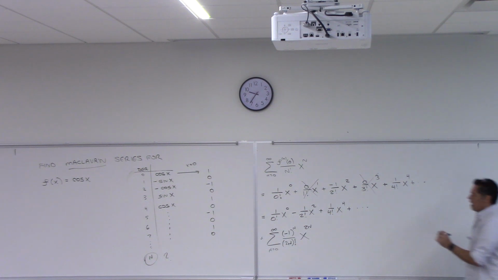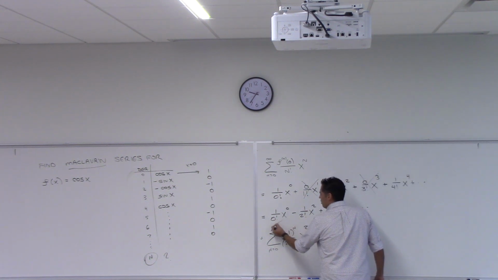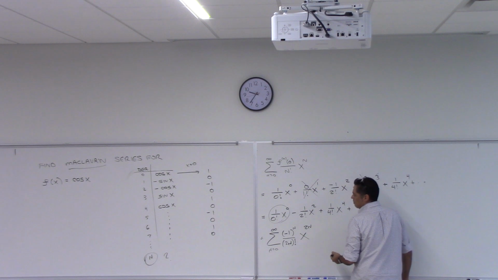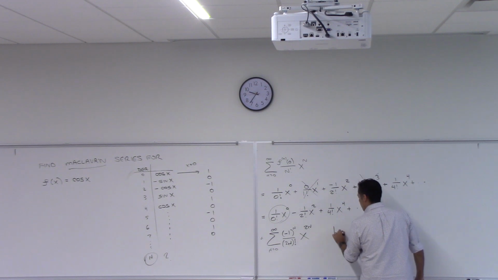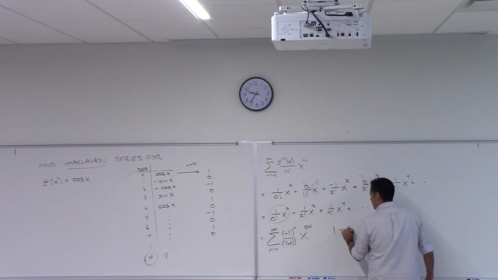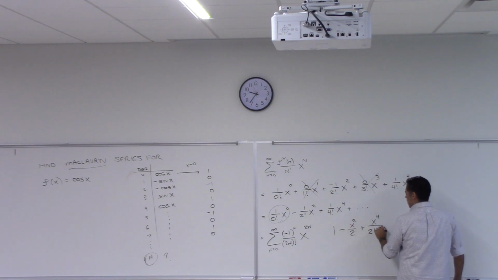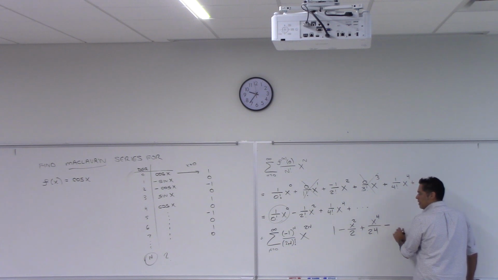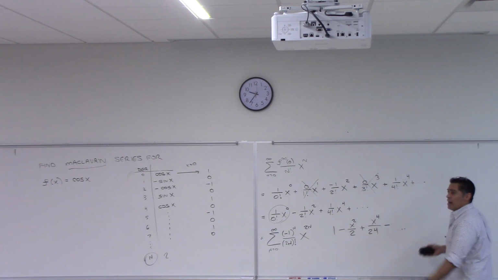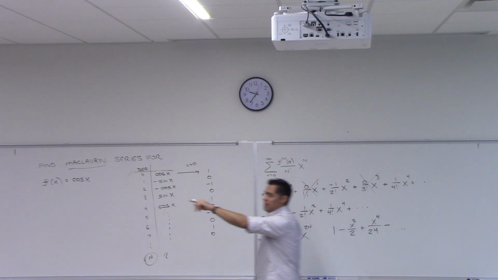So what I'd like to do here is just so you can see this. What is this first term right here? What is that for real? 1. That's just 1. So it's 1 and then minus. This next one is x squared over 2. Then plus the next one is x to the 4th over 4 factorial, which is 24, right? And then the next one would be minus, wouldn't it? And then something, okay. What I have graphed right there, the red is cosine, right?